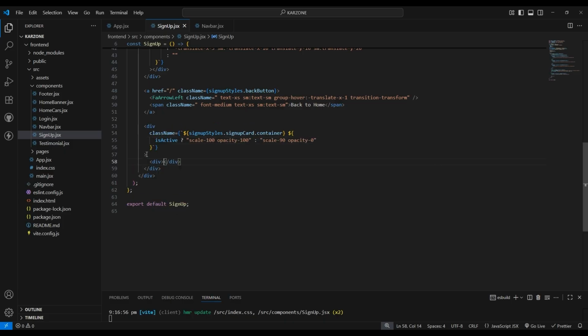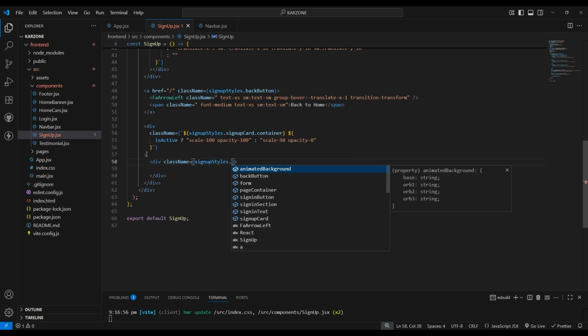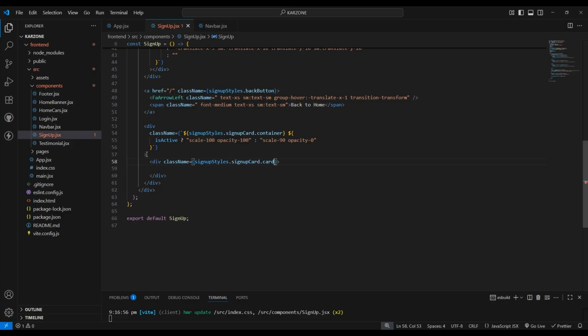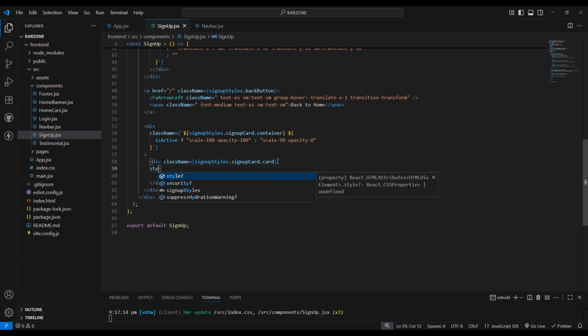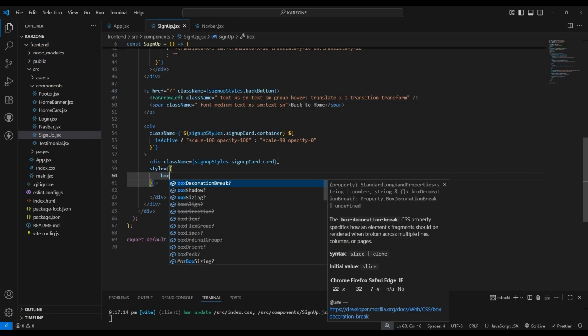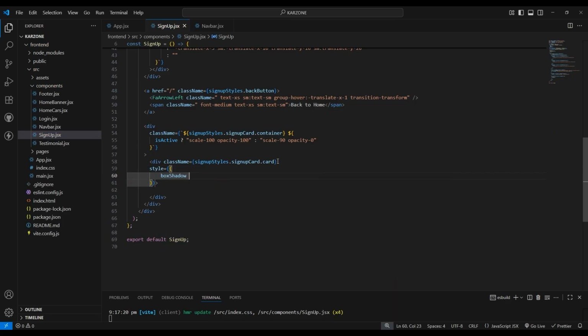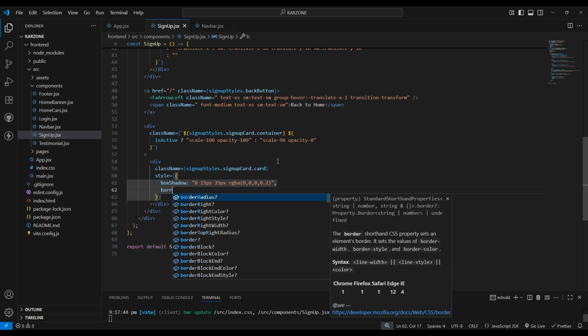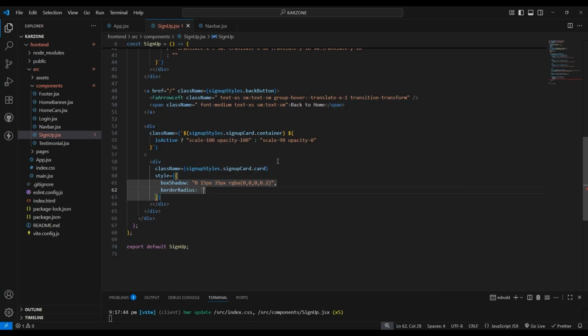Now after this, create a div tag, give className signUpStyles.signUpCard.card. Then after this, let's type a style, and let's give the style here, that is the box shadow will be storing this color code here. Now after this, put a comma and type borderRadius, it will be 16 or 24 pixels.